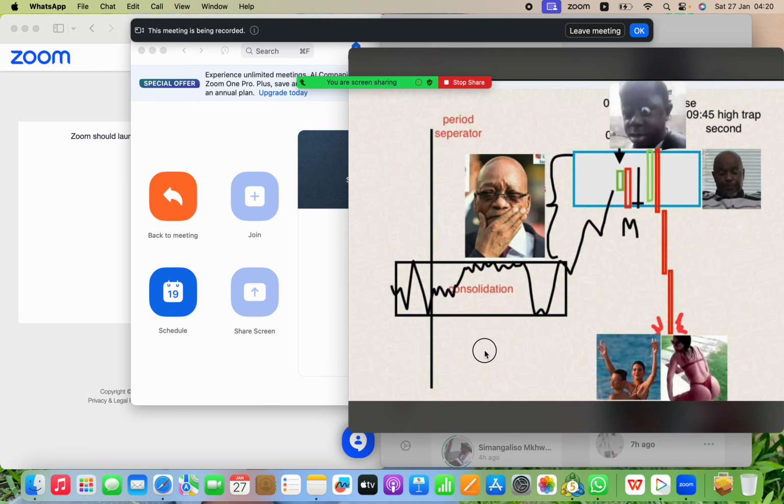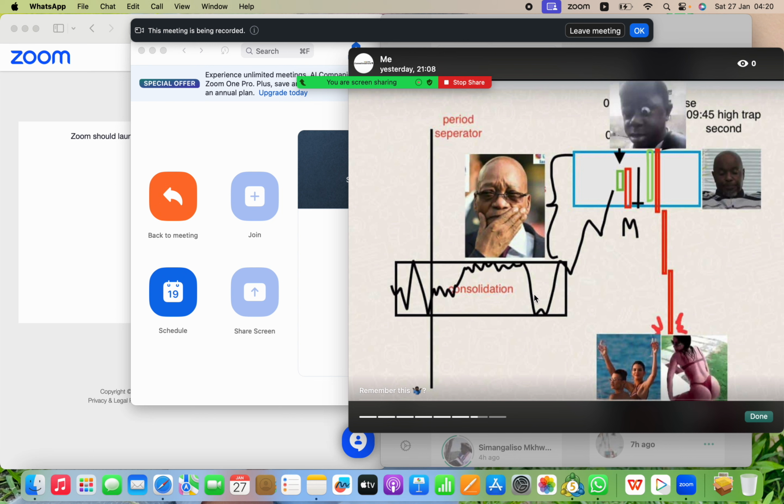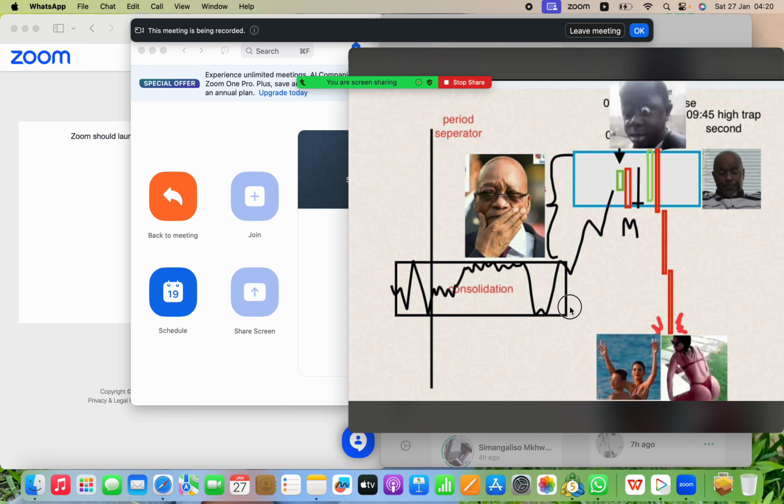Alright, so price essentially comes out of consolidation. It gives us a stop hunt, and that's where we enter our trades. Explain a stop hunt again and show us what a stop hunt is. This is the stop hunt. It's the false move, the false move that's taking out stop losses. It's also inducing people to put on buy stops in this case as a breakout trade.